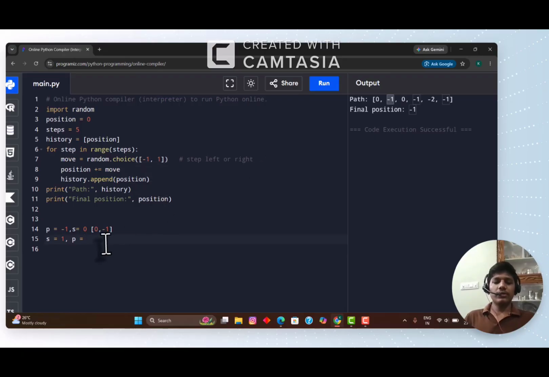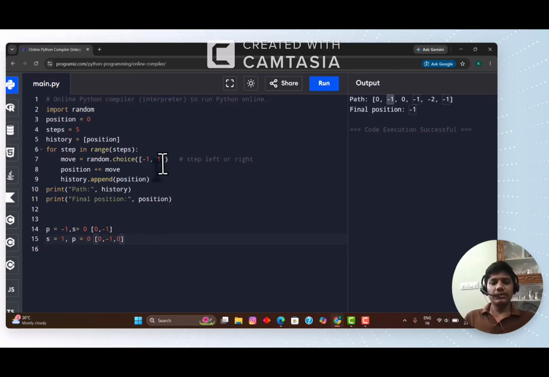So now the value of move, it chose 1, so we get 0. And what will it print? It will print 0 as given, and -1 we got from the first iteration. Now what we got, the position 0 from the second iteration.